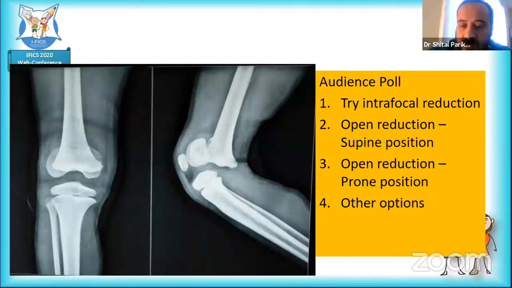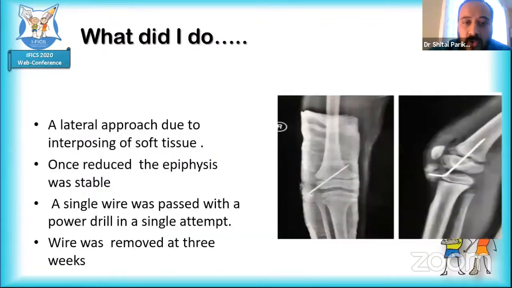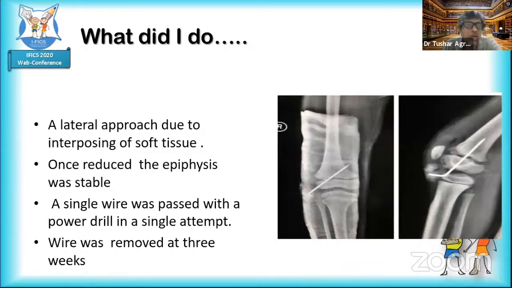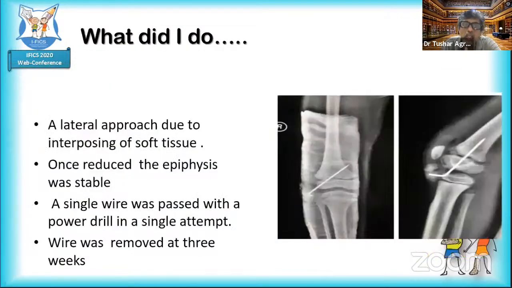So you went on and you did an open reduction through a lateral approach. What really happened here is that we put the patient prone and attempted the reduction the way you would for a supracondylar fracture. That's how our traditional teaching was. We were successful before, but this one would not budge. I've had very bad experiences with forceful reduction across the physis before, so I decided it's better to open. I took a lateral approach and removed some soft tissue interposition, and I was still unable to reduce it. I was surprised, and I had to take a collateral approach then.